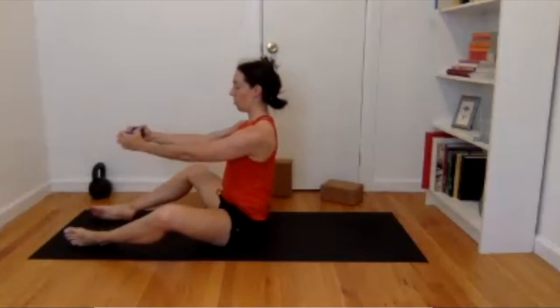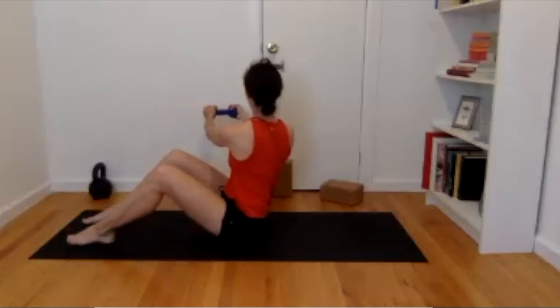Good, on this lift, we're gonna incorporate the hand weight if you've got it. You're gonna reach it out long in front of you, giving it to an imaginary person in front. Cool, then you're gonna start to rotate towards the left. See if that right hip can stay in contact with the floor. Come through center. Exhale, rotate right.